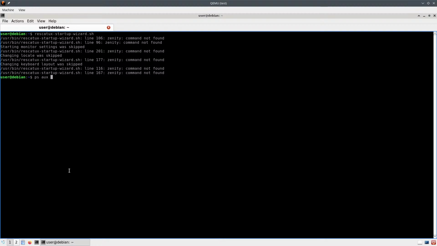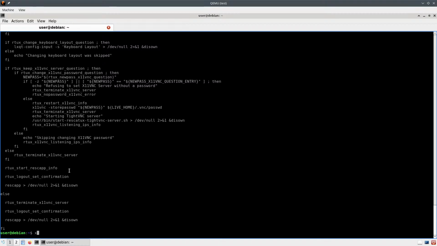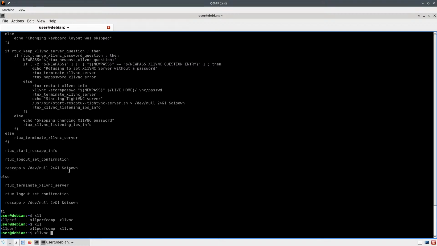if I'm not mistaken, we are having this X11 BNC thing working on, or don't we? This is concerning. I don't know how to deal with this. So we have this X11 BNC thing.